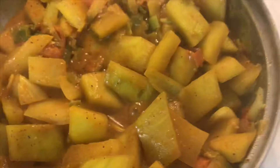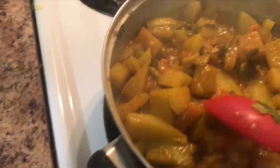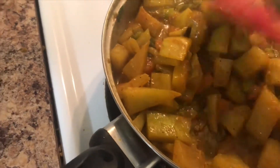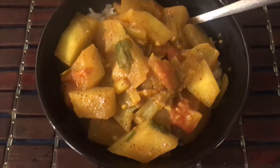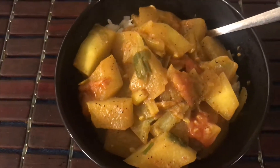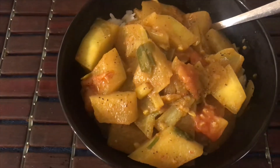The watermelon does hold a lot of the flavor — it carries flavor very well. You won't even taste the watermelon in it. I like how the sauce is nice and thick. I'm just going to have this on some rice and give it a go. Here we are with the finished dish — curried watermelon rind and white rice.